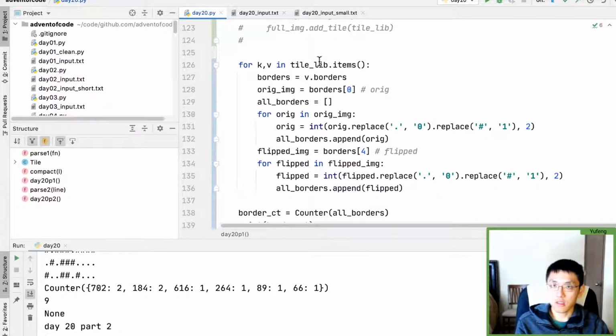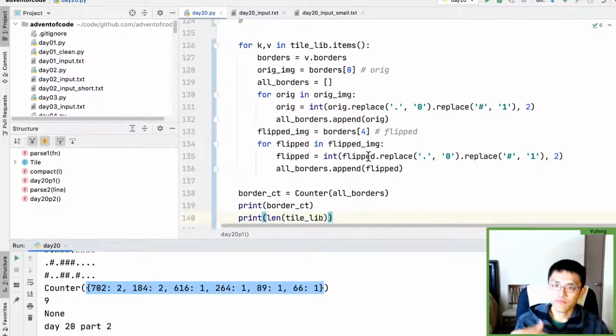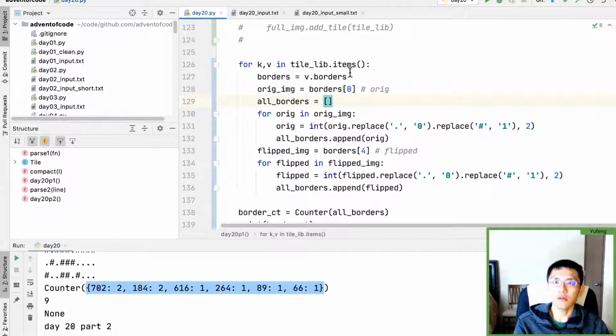and 1, 2, 3, 4, 5, 6, 7, 8. That's like one. Here, all borders needs to come out.